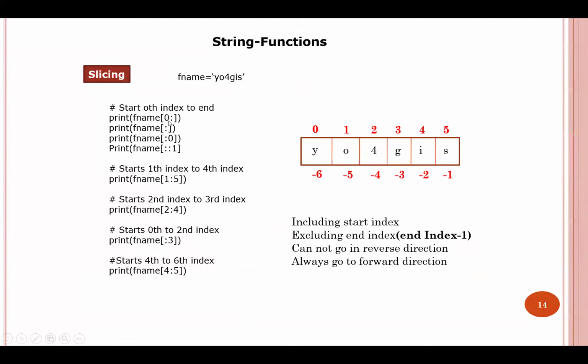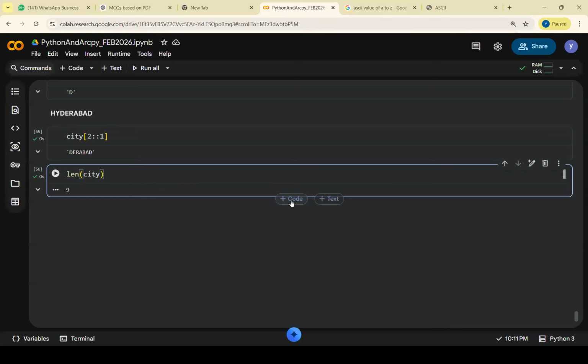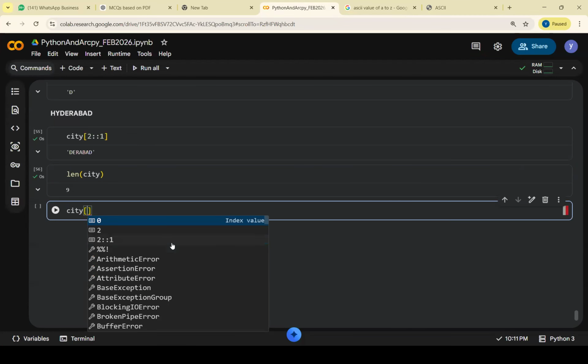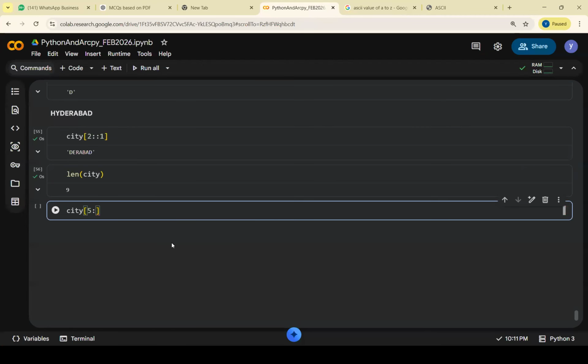Now after that, these are some examples of what we have just discussed about slicing. Some forward slicing we have already seen, like 1 to 5, 1 to 2 to 4. And here is one more important shortcut I want to tell you. Sometimes, let's suppose someone has given you a question, city and 5 colon, and something like 5 colon 2.